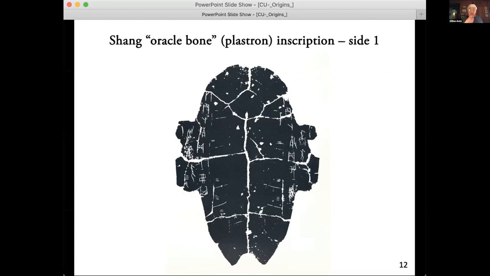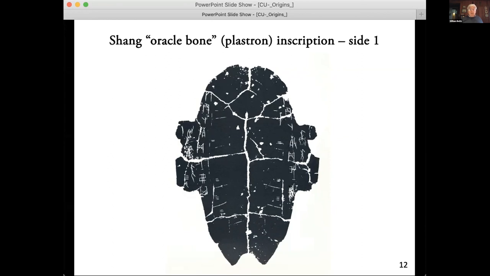And there are two features that I'll mention, and then I won't say any more because it would probably take us too far afield. One of the important features about these inscriptions is they're not questions. It's commonly misunderstood that the ceremony entailed asking a question of the ancestors, you know, will the stock market go up tomorrow and should I invest in ABC company? And the ancestor responds and says, yeah, buy today, or something like that. That's not the way it works. There are no questions there. Grammatically, these are not questions.